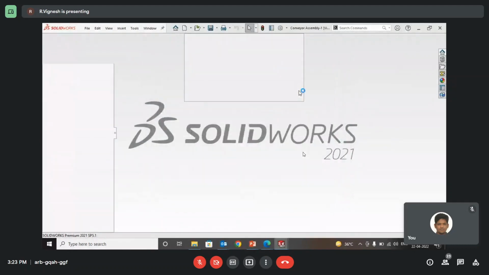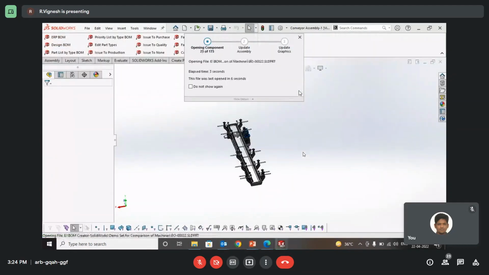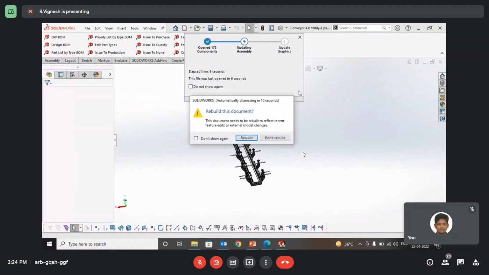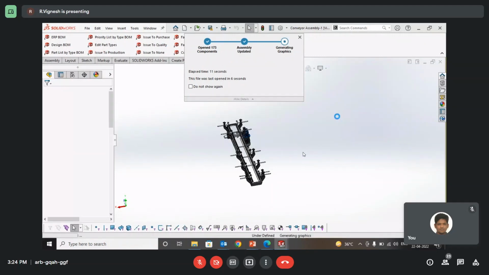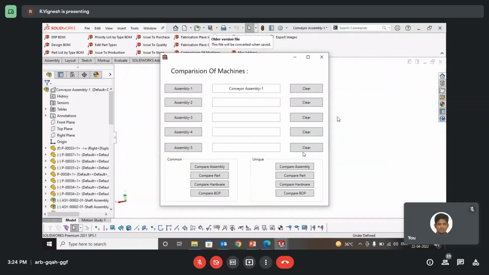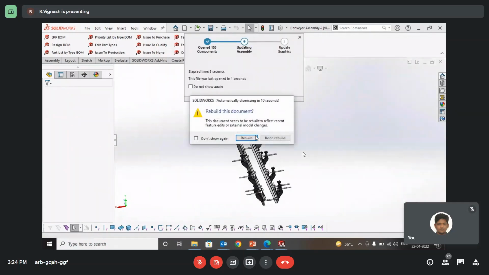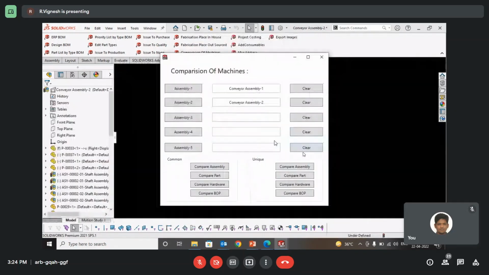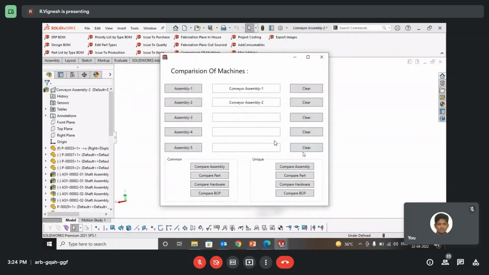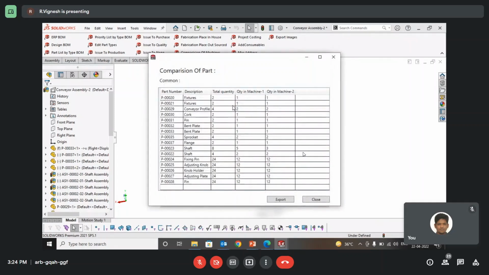What happens is, when we are handling a program with multiple projects, sometimes a scenario comes in when we have a lot of components in common in 2 or 3 differently executed projects, right? As a practice, we plan them individually for each project, and we end up releasing drawings separately for both projects. What we are saying here is we need not do that now. You can quickly click and generate a comparison report for yourself.